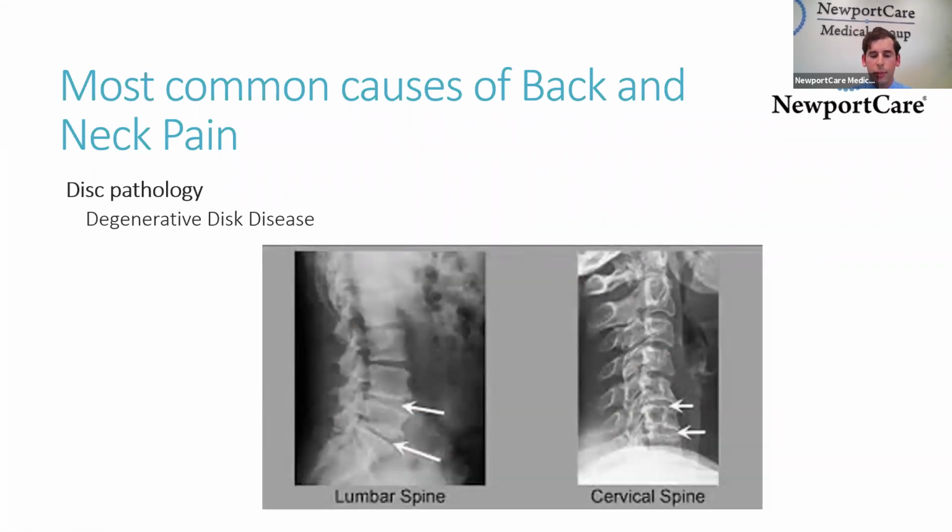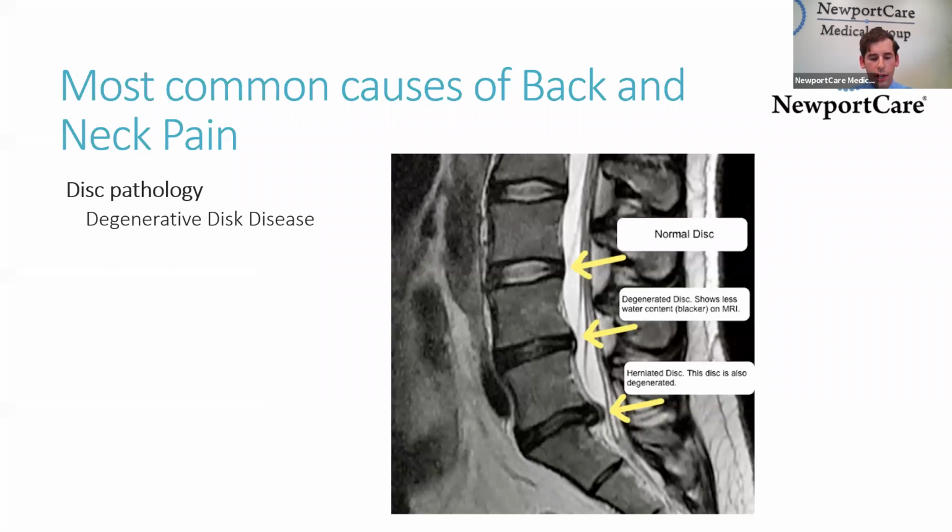These x-rays show a similar process occurring in both the neck and the low back, demonstrated by the arrows that we see here. We can see in both pictures that there's narrowing of disc space at these areas. And because of that, we're seeing osteoarthritis causing inflammation and abnormal bone growth called osteophytes, which can all be very uncomfortable and common causes of pain in these areas.